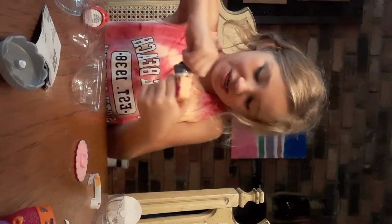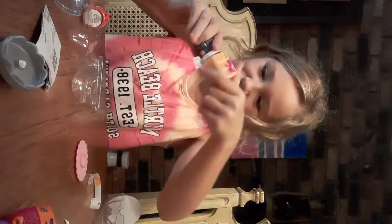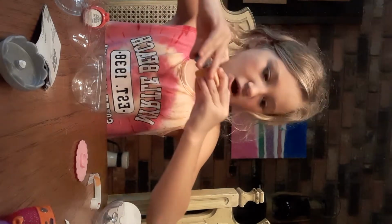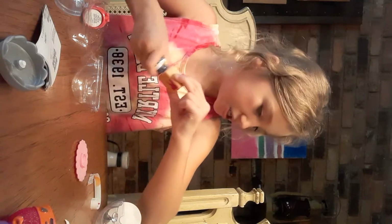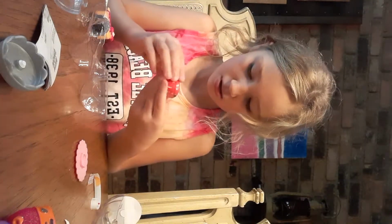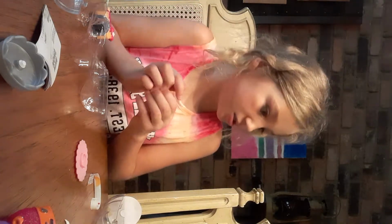Oh, it's so cute. Oh my goodness. It smells. I got nail polish. That's so cute. What? I really wanted to get. Oh, yeah. It comes with, I forgot to show you, you can get nail polish, perfume, or lip gloss. It says nail polish, lotion, body spray, and shimmer. What is shimmer? That's like lip gloss. Oh, cool.